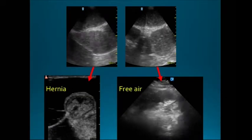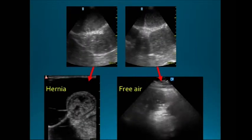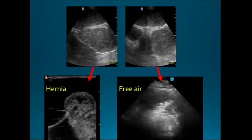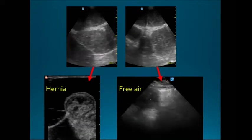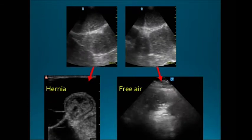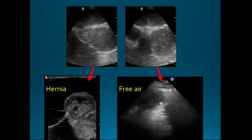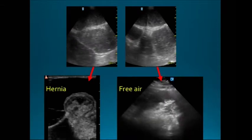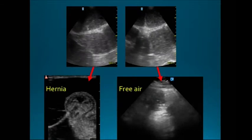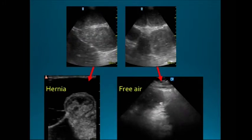So in this case, you can see their incarcerated hernia, and you can also monitor them over time for the development of complications. This is a person who was seen by the surgeons, and they just wanted to do conservative therapy over time. And then he developed an acute decompensation, got very sick very fast, needed to be intubated. He had perforation. And you can see this kind of looks like lung, doesn't it? Doesn't it look like that lung point that I showed you earlier? But this is air inside his abdomen, kind of wiggling back and forth there.